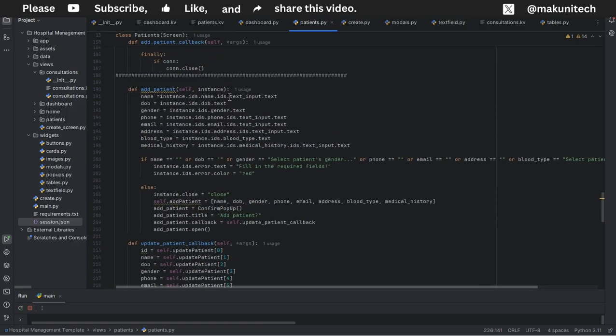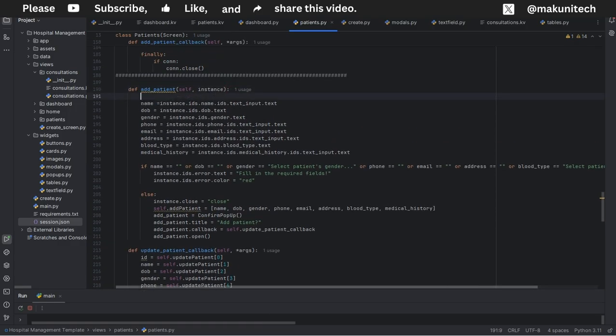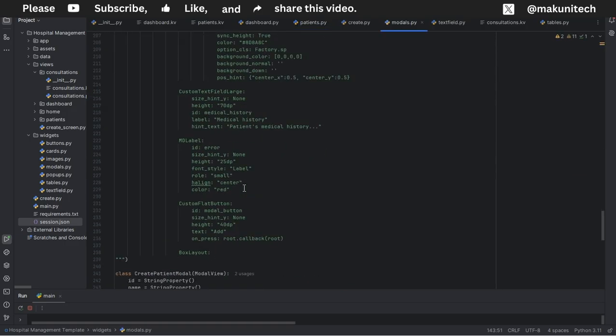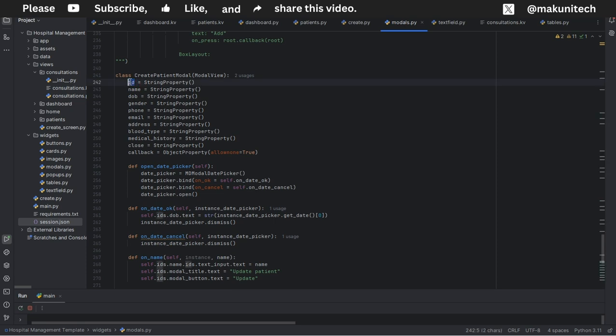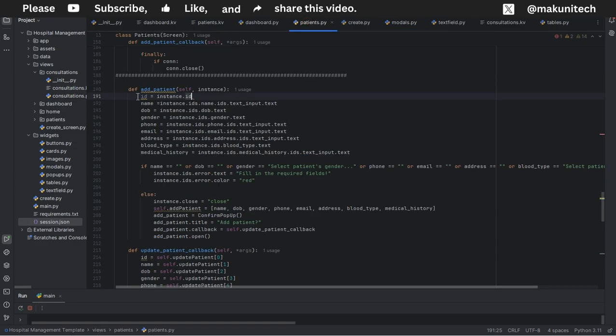Then let's work on top here, right? So here we need to fetch our ID, right? So our ID is going to be instance dot ID, right? Because if you open our models with Python and scroll to the bottom, we're going to be fetching this ID here. But then the rest of the information we're going to be fetching it using IDs, but here we're just gonna fetch it from here. So in here we're just gonna say ID is equal to instance.id. Then we need to place it at the front here, right? So it's going to be like this.